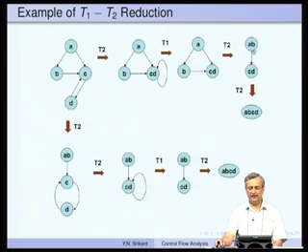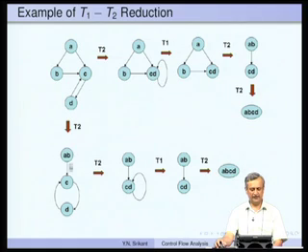Now, again apply the T2 transformation and combine AB. So, you have combined AB and then we already had CD. See, CD does not have a unique predecessor, so you could not have applied the T2 transformation on CD directly, but AB can be combined. Now AB and CD can be combined because there is a unique predecessor for CD, that is AB, and you get the limit flow graph.